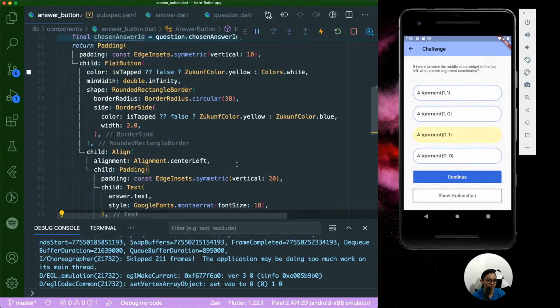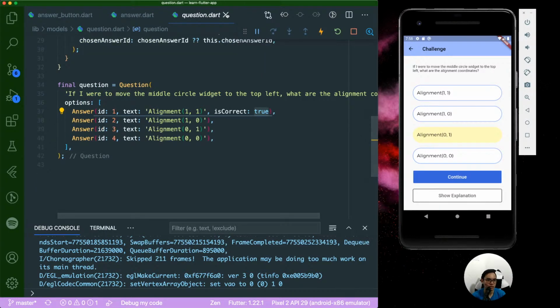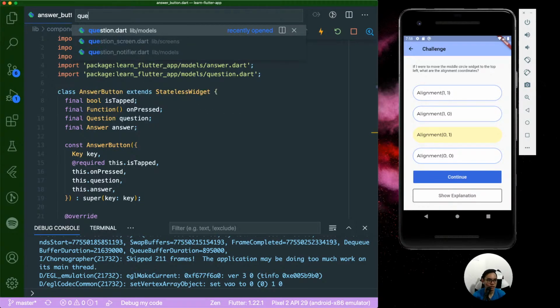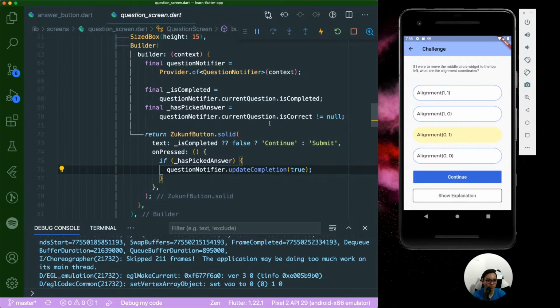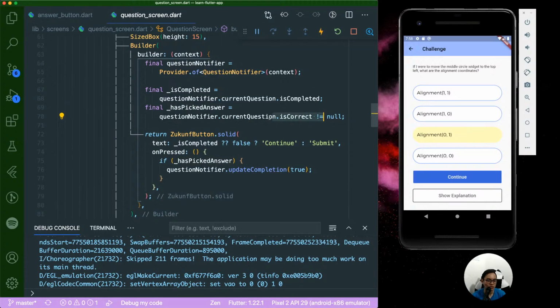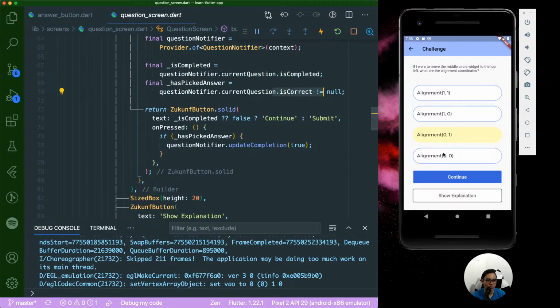Holy moly, what did I do? Okay, I don't need pubspec. I don't need question. I don't need answer. I need the question screen. So you see if it's completed, then it's false. It has isCompleted, hasPickedAnswer, currentQuestion.